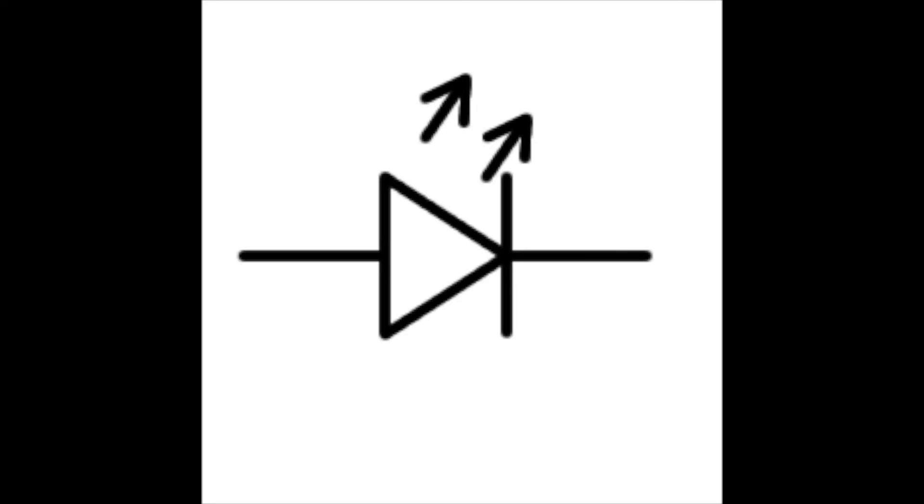A light emitting diode, also known as an LED, emits light when a current passes through it. It acts like a light bulb and emits light.